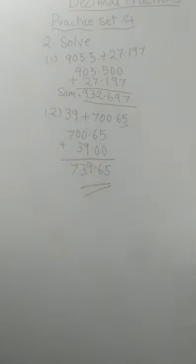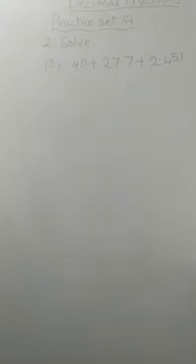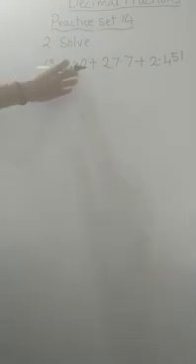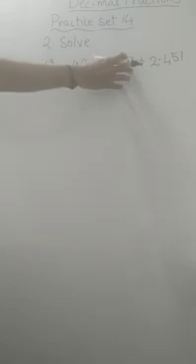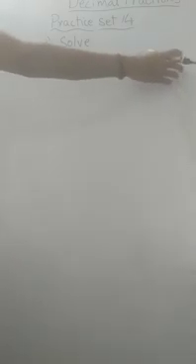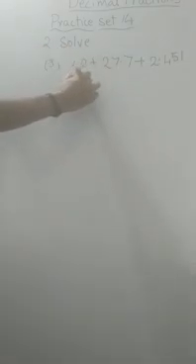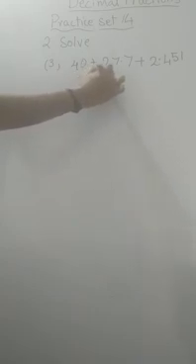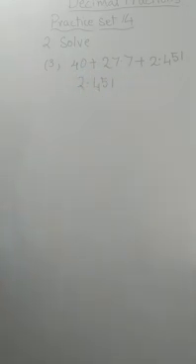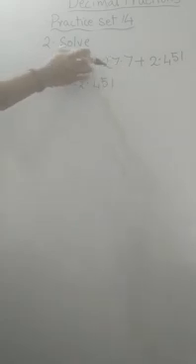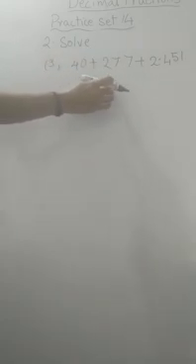So we have done 2 of them in practice set 14. Question number 2 solved, okay? Now children, look at the third question. Here you have 3 numbers to be added, okay? So see, this one does not have any decimal. This has 1 and this has 3 decimal places. So let us first write the number with the most decimal places. This one, right? Now we have to make all of them have the same number, that is 3 decimal places.